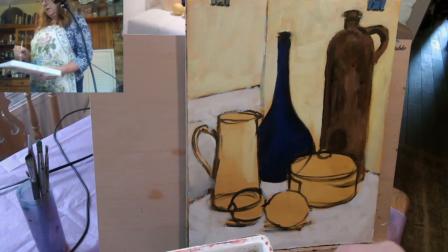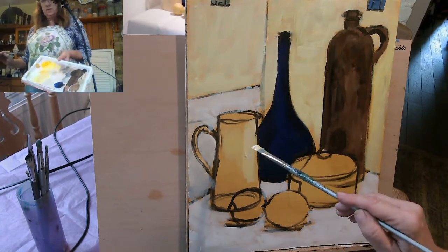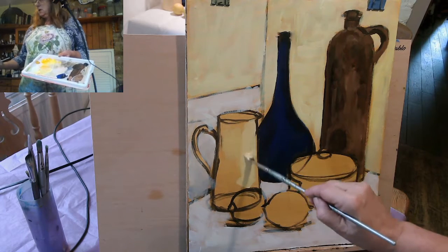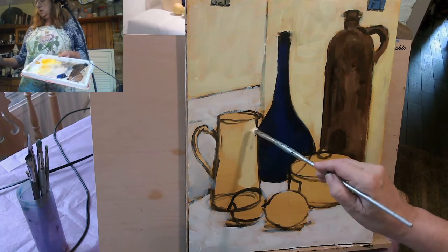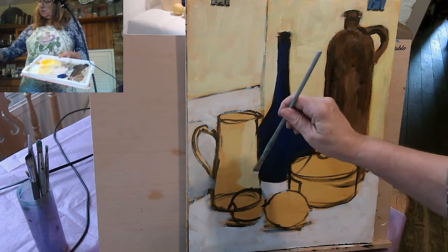Yeah. A bit more white, a bit more white. I don't know where to put it there, so there we are. A bit more white. So I'm just looking at my little jug, and I think I might need to do a second coat, but never mind.